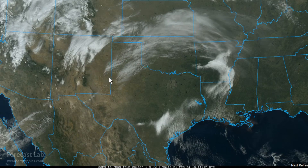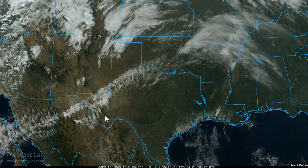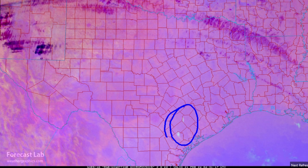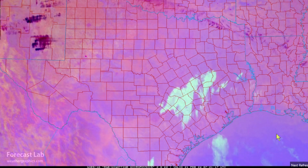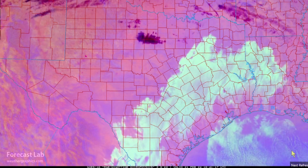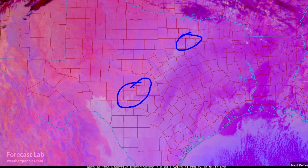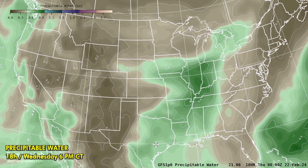The south-central US is looking pretty good. There's some subtropical cirrus spreading out of northwestern Mexico, but down along the coast the remnants of some stratus. Looking at the night microphysics going back to about 10:30 last night — there's Victoria and Hallettsville — if we run this forward you can see that stratus really take hold. Up to about 5 in the morning at daybreak, quite a bit of stratus surging all the way north into Dallas, the hill country, and up into northwestern Louisiana. Precipitable water last night was about half an inch, but very stout southerly flow is bringing that moisture north with more on the way for tonight.